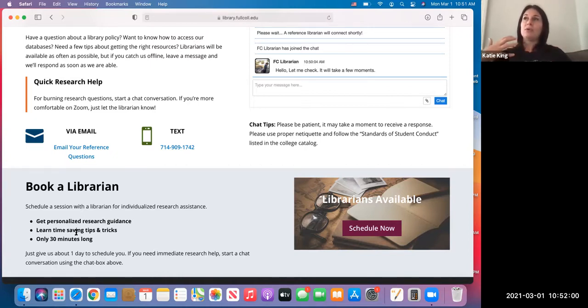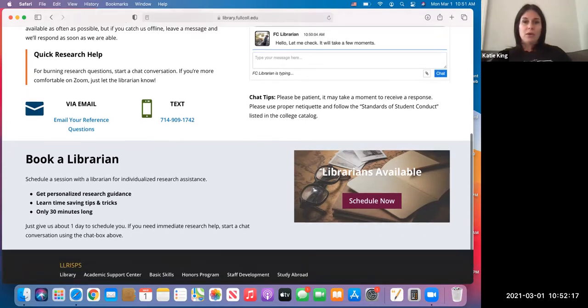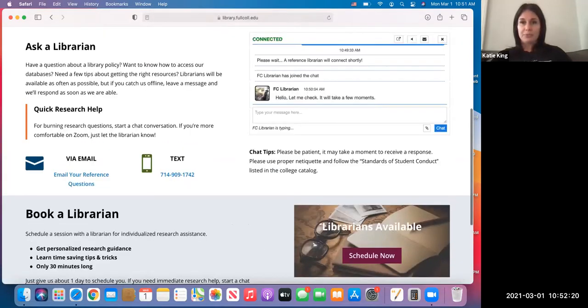And again, the source minimum is exactly that for an essay. It's a minimum. You can always find more sources, especially if they contextualize your essay in a way that, again, clarifies and provides nuance and all these things we want to do as a writer. So we have all of those.